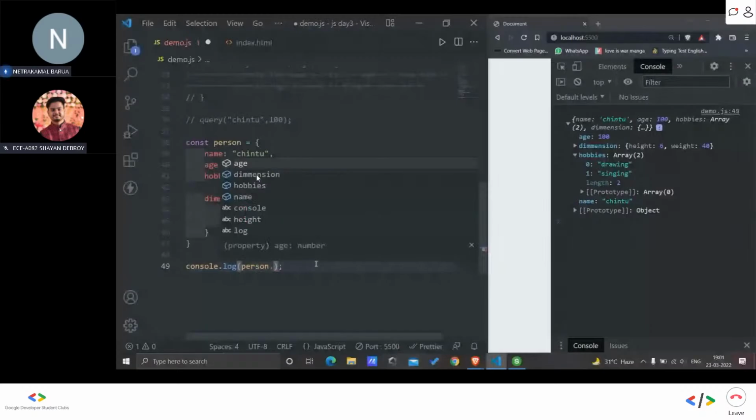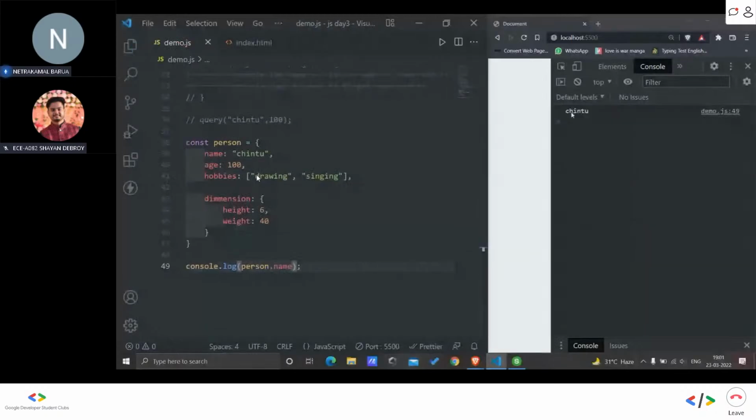So we're going to use person.name. Here I'm accessing the value of the key name. I can also access person.hobbies like this, and this is an array of size 2, drawing, singing.